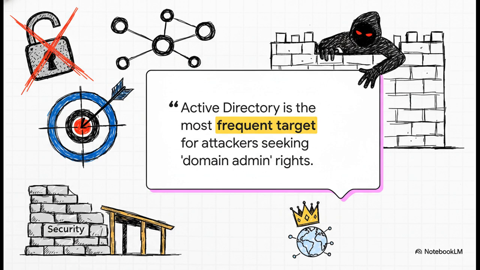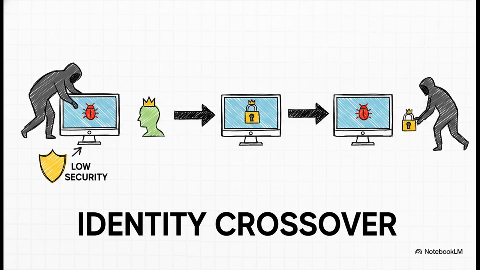Security is not a feature you add on later. It has to be the foundation. So what's their main strategy? It's this really sneaky move called identity crossover. What they do is they'll compromise a regular, everyday computer, and then they just wait. They lie in wait like a digital predator for a powerful administrator to log into that machine. The second that happens, they snatch those credentials, and now they can start moving through your network.